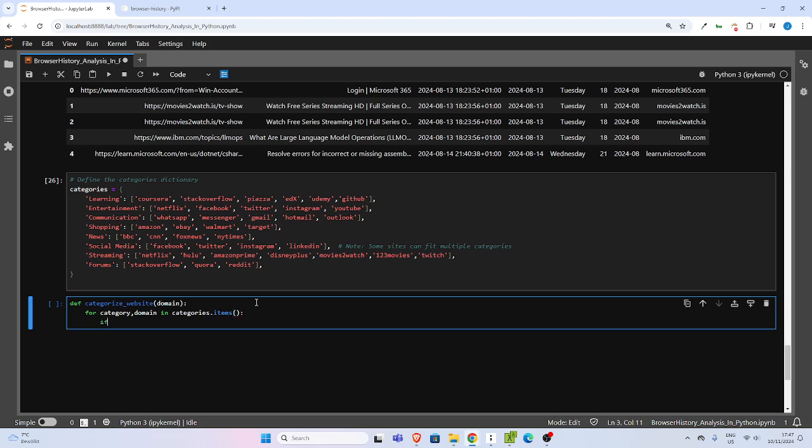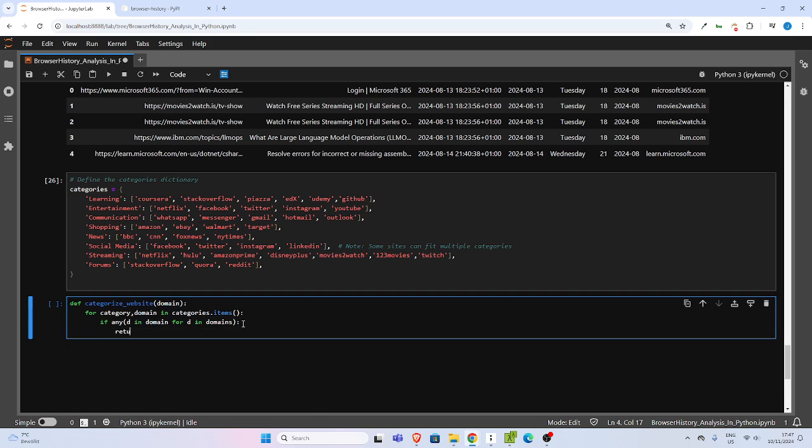So if any, which is a very powerful function, domain in domain for d in domains. So what you are saying is that if any of the domains that we are getting is found within our domains, then return that category. So this is a simple way we categorize it.